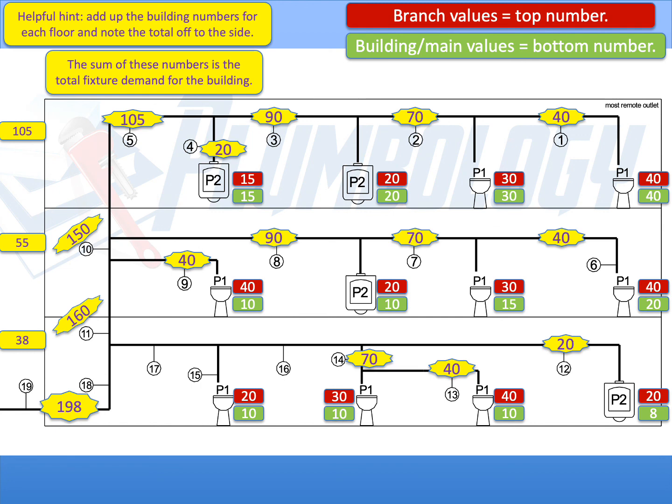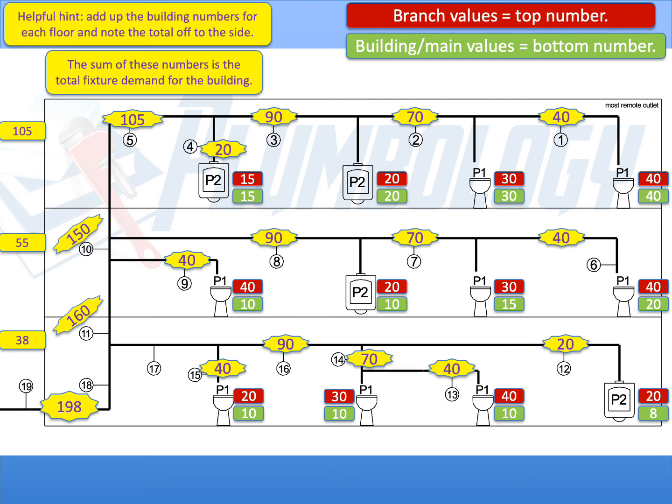And then 16, we will have 2 water closet flush valves and 1 urinal flush valve. The grand total will be 90 fixture units. 15, one last time, it's a pipe in a wall serving a single water closet flush valve. We've labeled the fixture 20 over 10, but that's for the branch piping and the building piping. This is just the pipe in the wall serving that one and only flush valve. So we have to call it a 40. It becomes a 20 when it gets up into the branch piping.